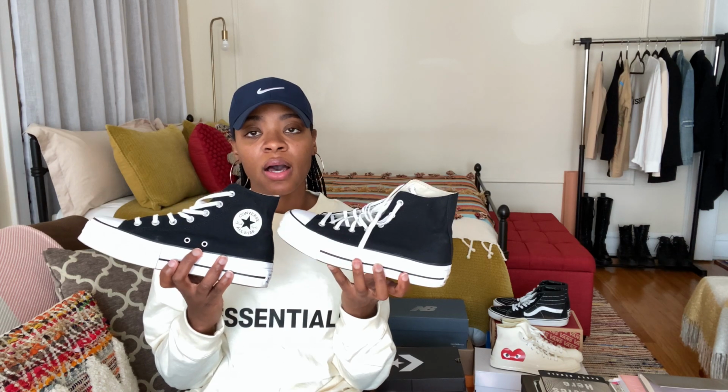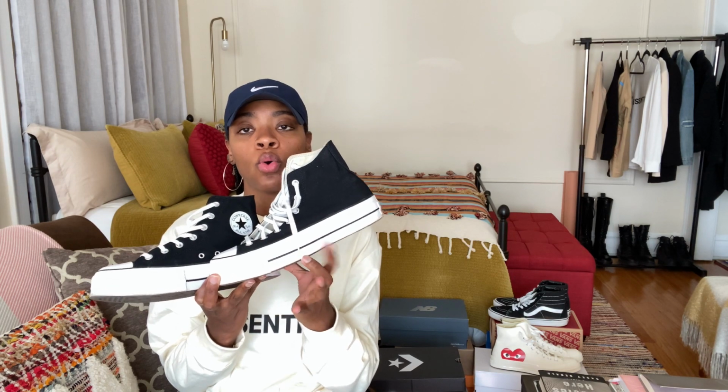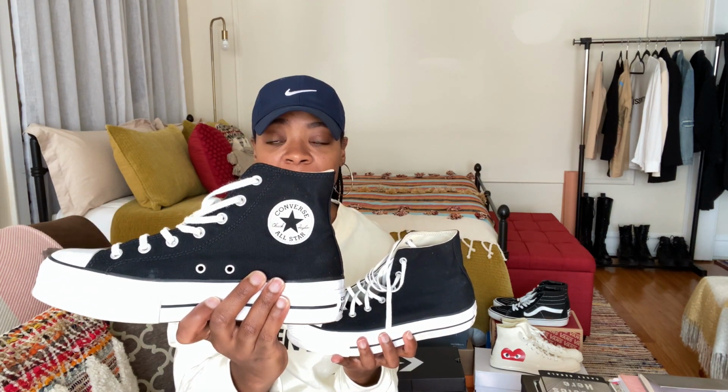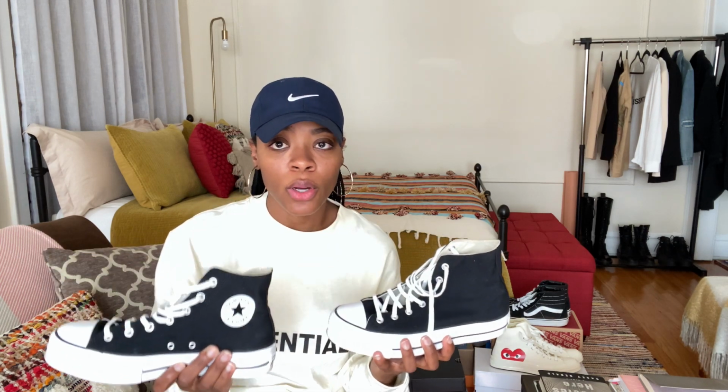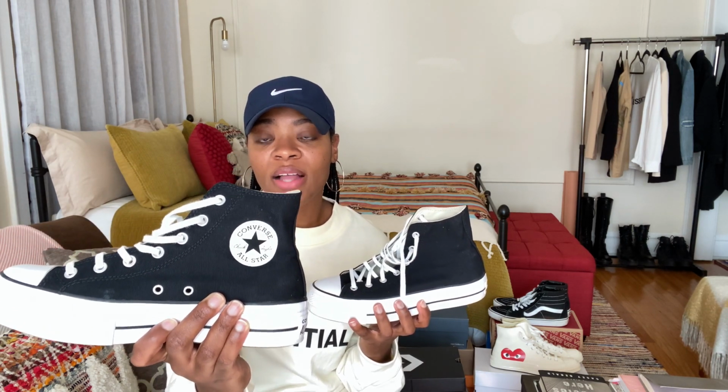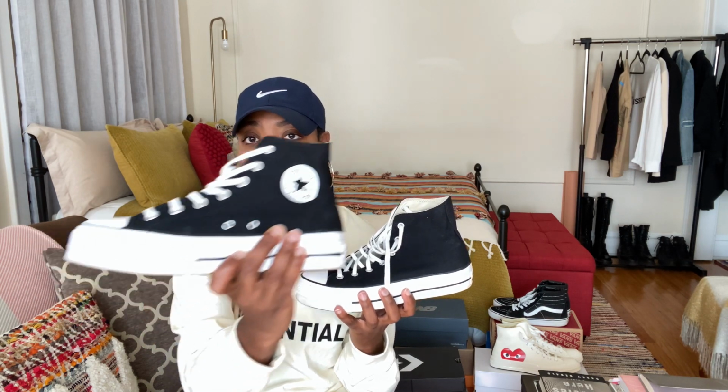We'll start with what's closest to me, and that is Chuck Taylors. Now I'm very particular about the type of Chucks that I like. I either like the Lift high top, so platform Chuck, which this is, as you notice, the sole is super thick, or the Chuck 70. One of the reasons why I prefer these two styles is the All-Star patch on them. The All-Star patch is black and white as opposed to the typical red, blue and white, and so I just think that matches more with most outfits.